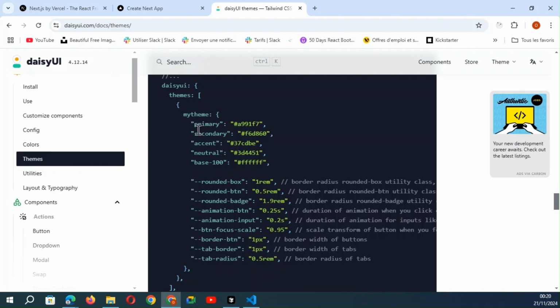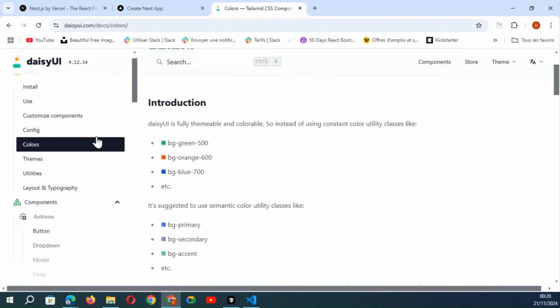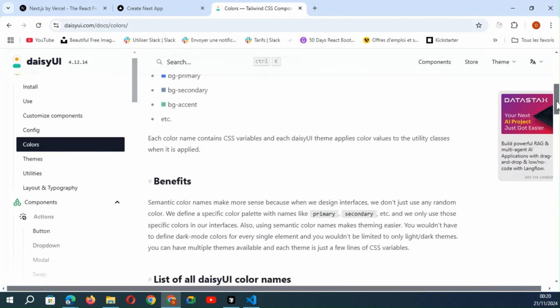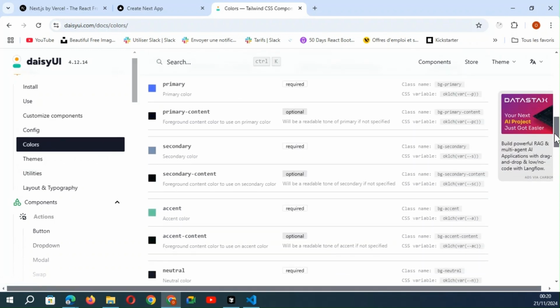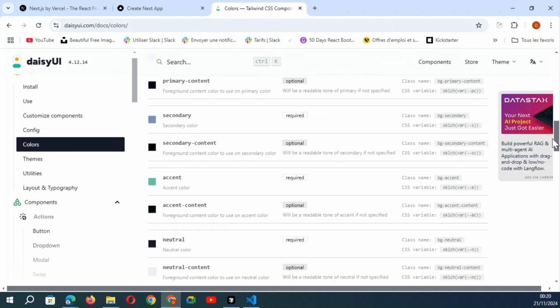On this UI, we have primary color, secondary color, accent color. Here we can see. So each color depends on the theme.